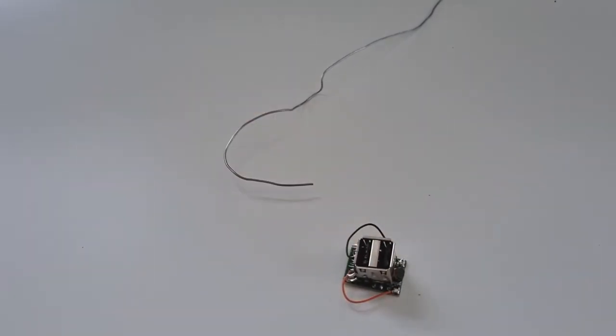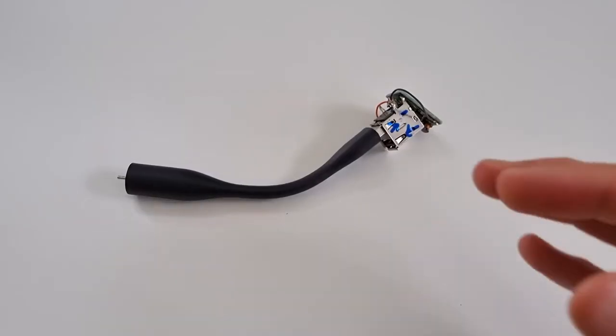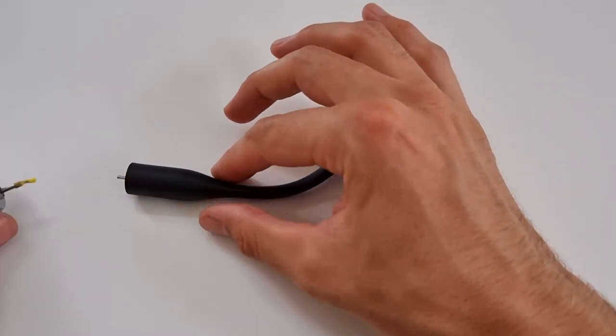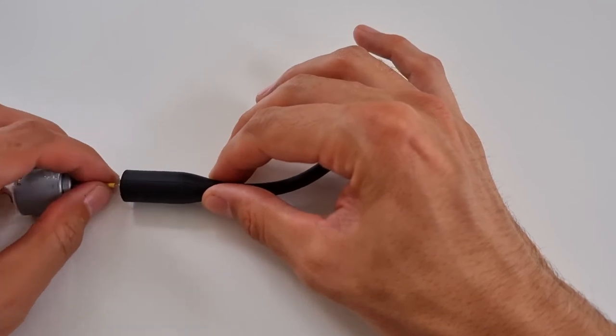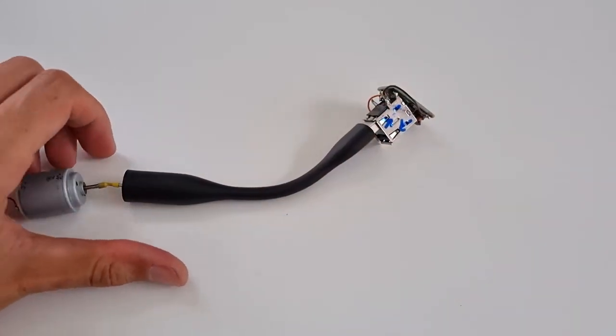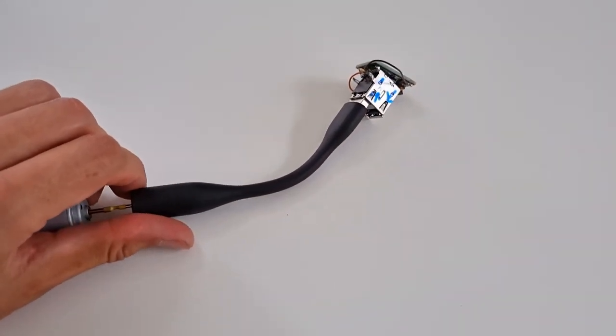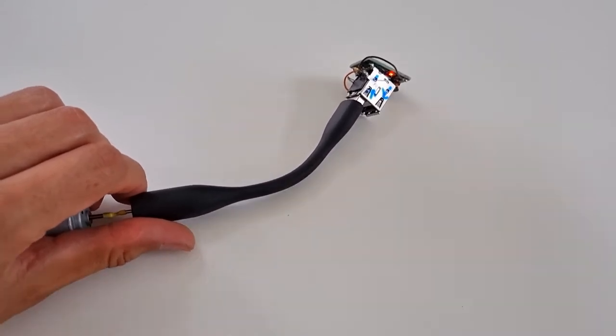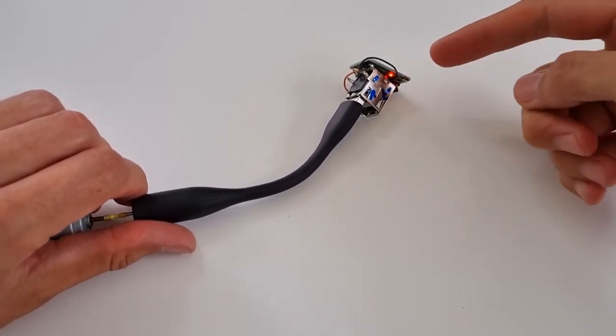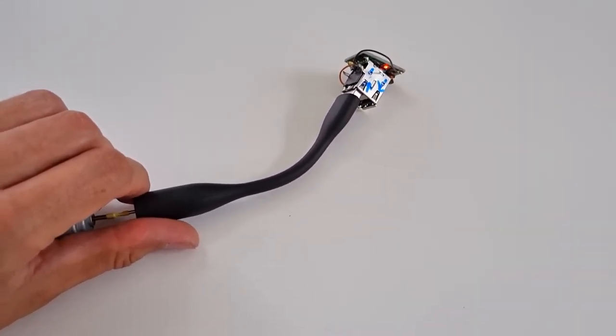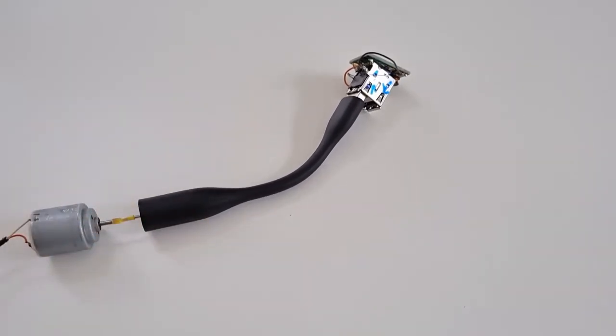Okay, next up we will test this thing. To test this, we will make this fan spin again using our motor. So let's join the two together and power the motor up. And as you can see, the LED is on, which means we have five volts. Next thing is of course to try to charge something.